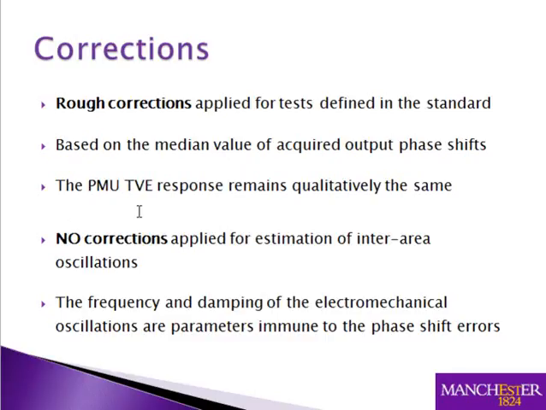I mean, the PMU, for example, you will see later on, the TV will spike whenever we have a transient and then come back, and then the time to recover is qualitatively the same, but the values in between, I mean, you cannot say accurately because the TV takes into account the phase shift error, and we don't know if the phase shift error is the one that we have corrected, obviously.